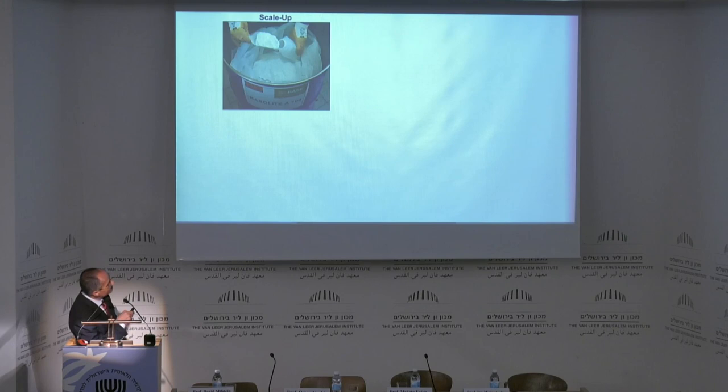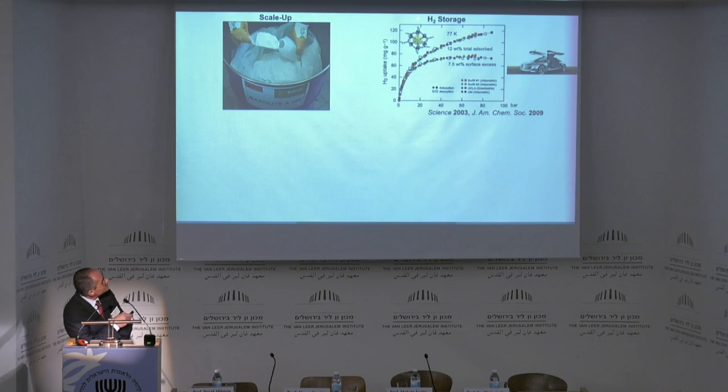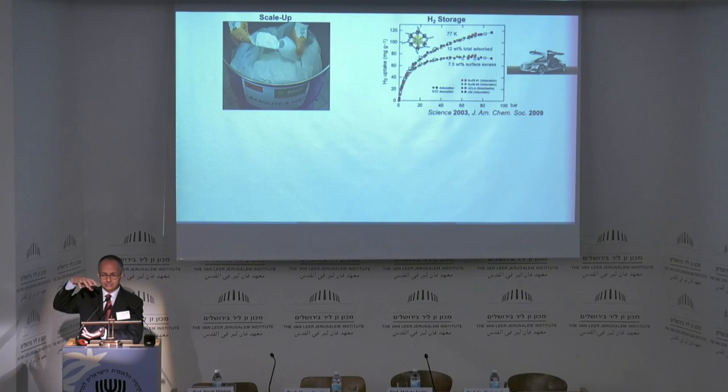The first application we looked at was hydrogen storage, and showed that at 77 Kelvin, you can store 12 weight percent of hydrogen. It's not as cold as 20 Kelvin, but 77 Kelvin is not quite as interesting for automobile fueling, but it is interesting for stationary applications of hydrogen storage. 12 weight percent means that a tank filled with MOF can store double the amount of hydrogen than a tank that does not have the MOF. Even though the MOF occupies volume, the MOF is compacting the gas within its pores by virtue of the attraction of the hydrogen to those adsorptive sites.